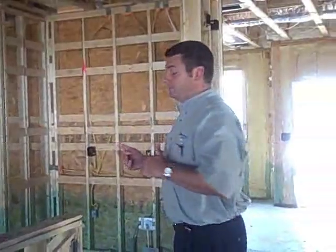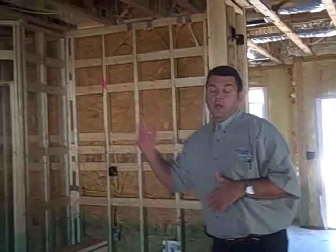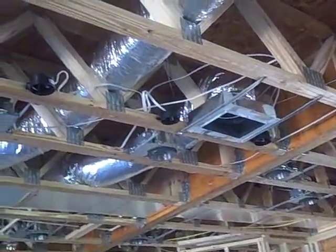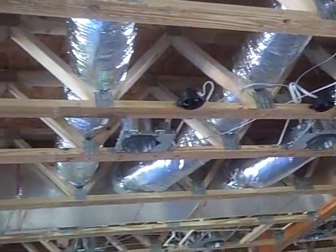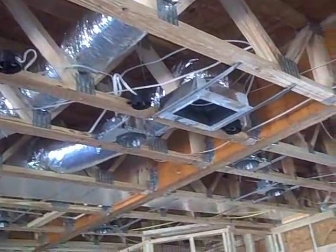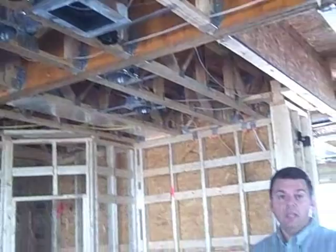The next component that's really important, we use a mechanical engineer, and most residential contractors do not use mechanical drawings in their homes, where the ductwork is designed specifically to go to certain rooms in a certain fashion. So not only are we testing the total energy efficiency of the home, but we're testing the energy efficiency room by room. And then that ductwork is tested in the field once it's built. And we make sure with an independent party that we follow the design correctly.